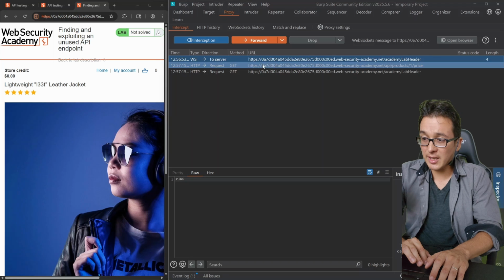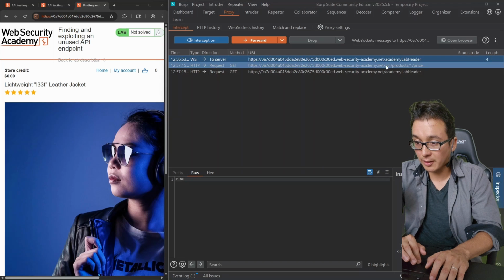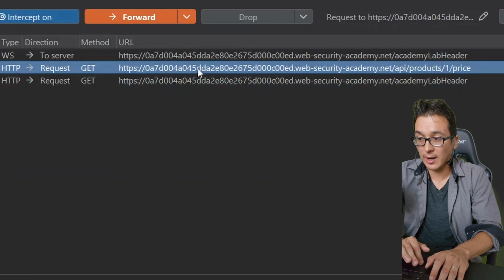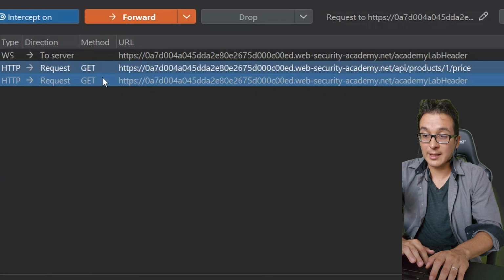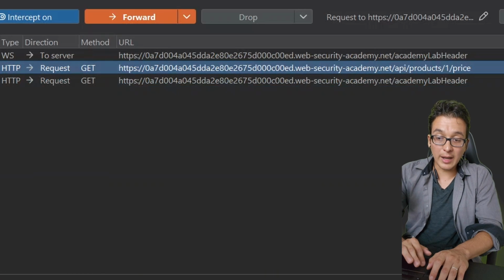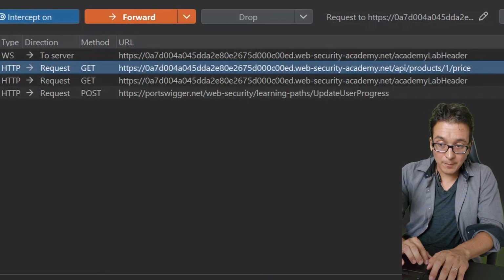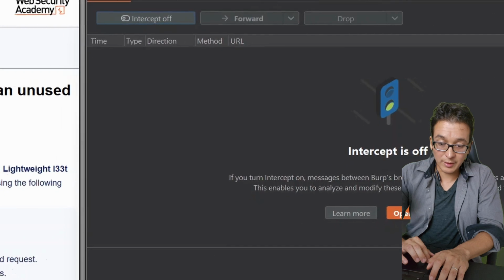Okay. Now we see another API route right here. It's trying to send a GET request to slash API products slash 1 slash price. So that one's pretty interesting. It's a GET method. And over in our Academy training, we saw, let me go ahead and turn this off.